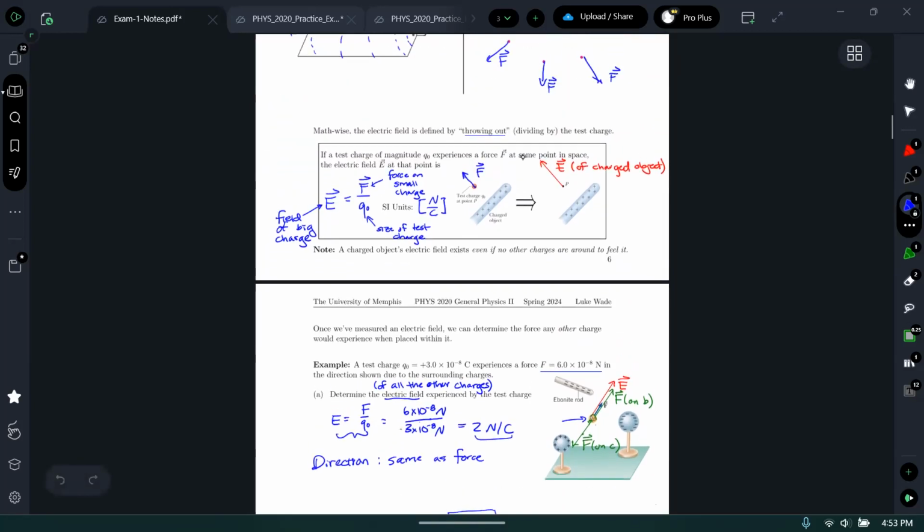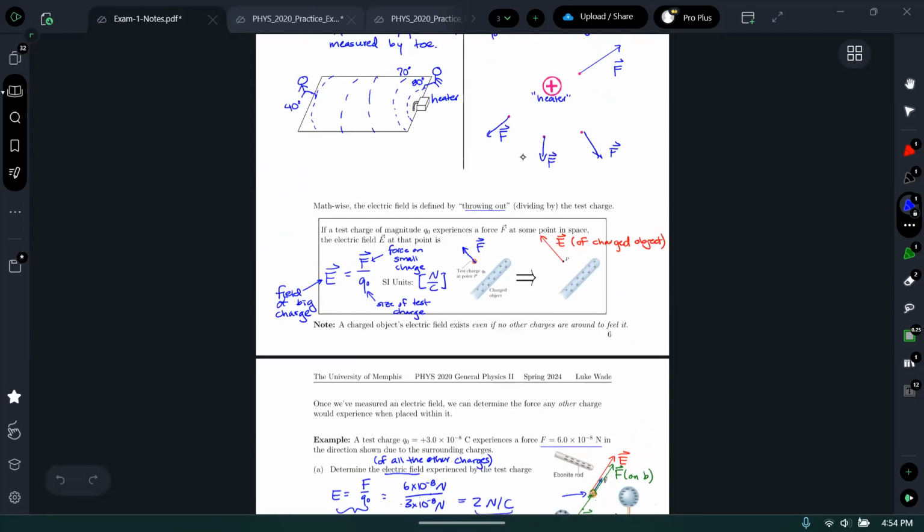Yeah. So I want to measure an electric field, and so I use my test charge to do it. I use a certain value for the test charge, some number of coulombs or microcoulombs or whatever. I hold it up, I see what force is felt by it, and I use that to determine my electric field from this right here. If I decided to then retest with a new test charge that was twice as large, had twice as much charge to it, would I measure the same electric field, a weaker electric field, or a stronger electric field?